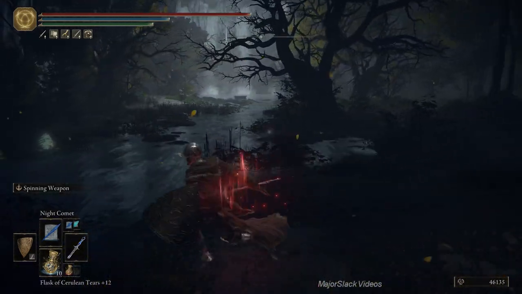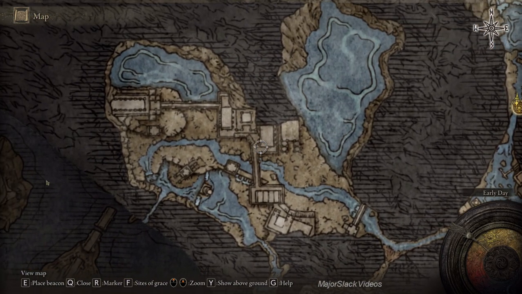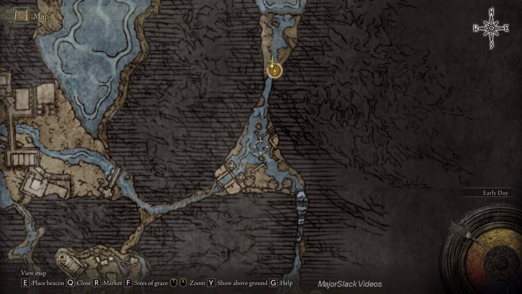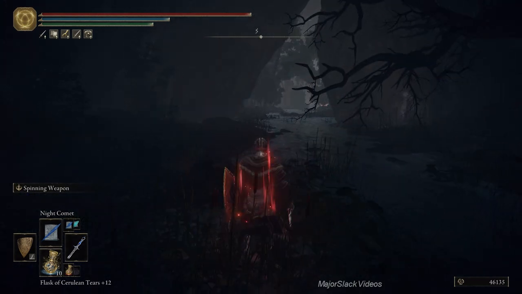If you want to continue the Ranni questline, there's actually quite a bit more to do. We're going down this way anyways. What we want is down in this area here. Great Ghost Glovewort 6 and 7 is right here. So, going to the south.